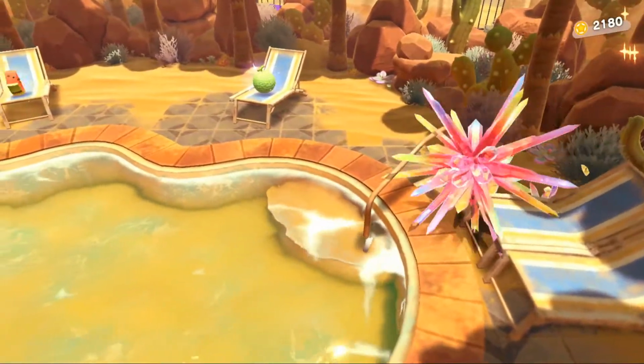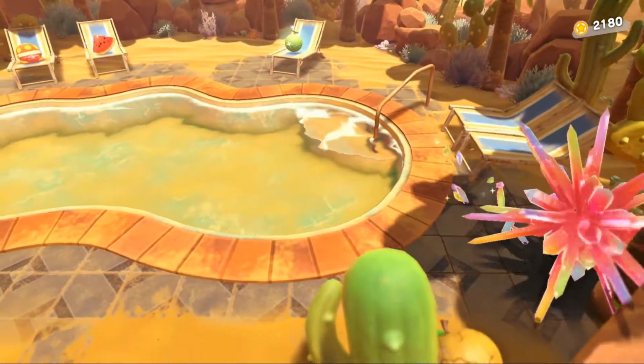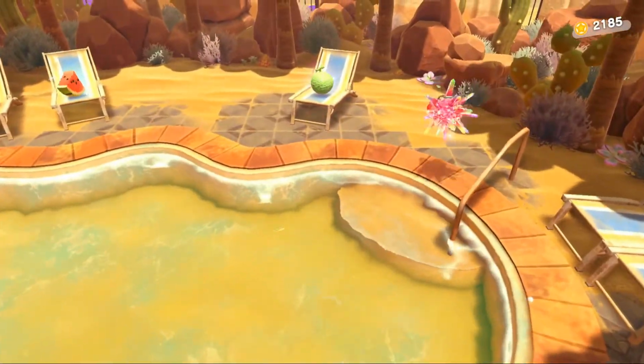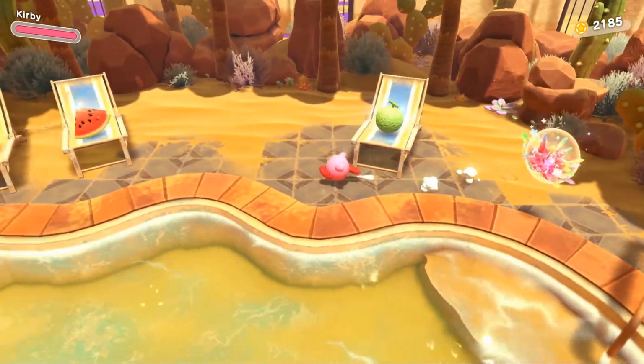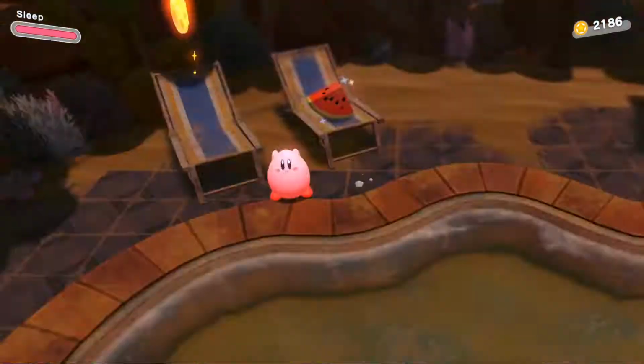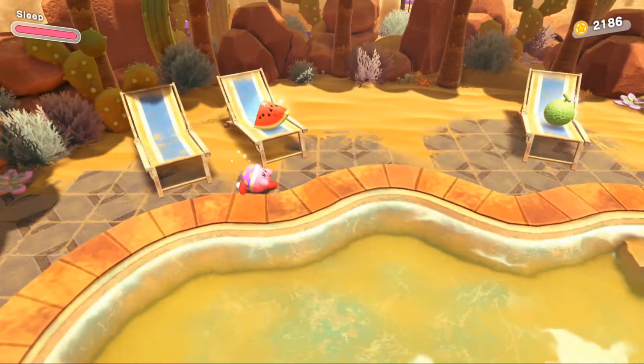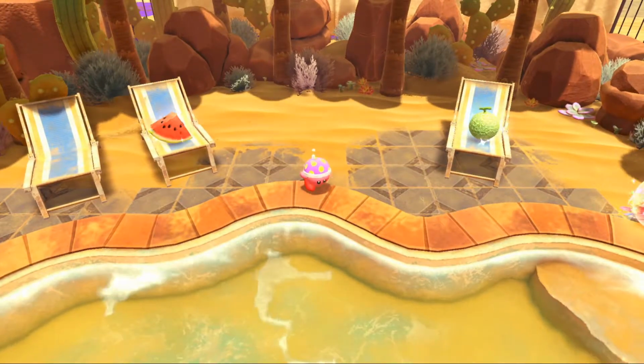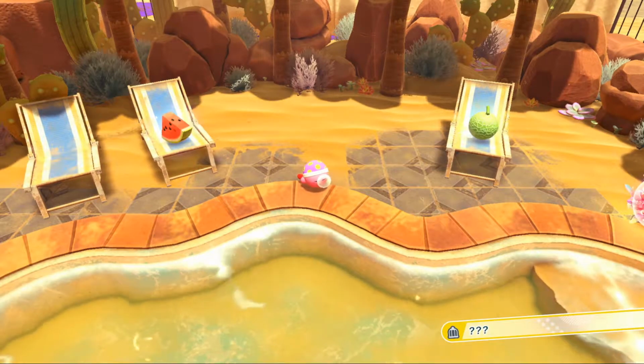Where can I go? Where'd it go? This isn't actually what I need. I just want to destroy it because I want to see what's in here. Alrighty. Anyway, we're going to spit this out. Don't need it. I'm going to suck up Sleepy Boy, and we're going to just sleep right here. There we go.